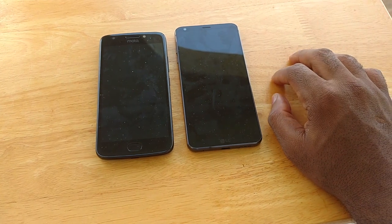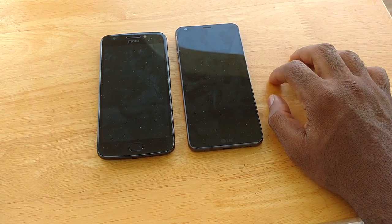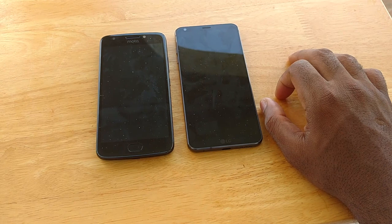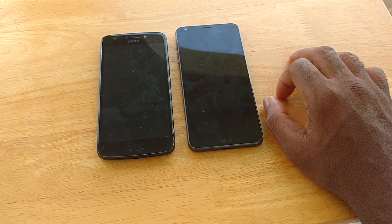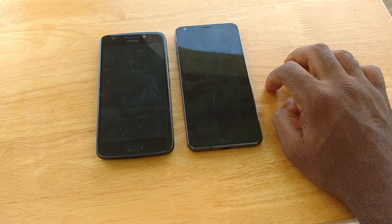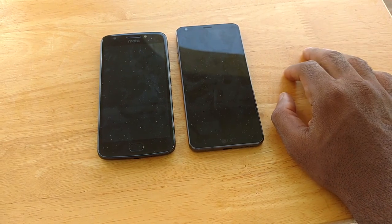This is actually my second G6 because I did have warranty with T-Mobile as well as warranty with LG. So I took it back to the store. I showed them the problem. They determined that it was by no fault of my own. I gave them the defective device, I guess you can call it, and they ordered a new one for me. And I paid a small fee, and now we got a new G6 in-house. So, just had to point that out so you guys know you may or may not run into that issue.